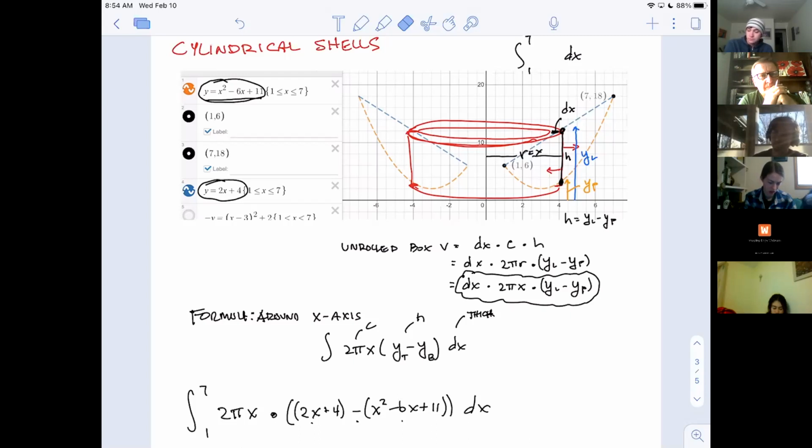Yeah, instead of having to subtract one from the other. So could we use this on some of the problems from yesterday? Yeah, that's right, I assume. Yep. So this could set up an integral that's easier to take, or it could be harder to take.